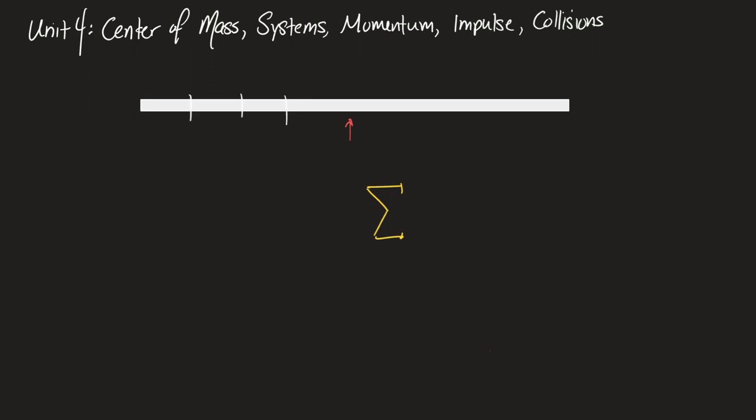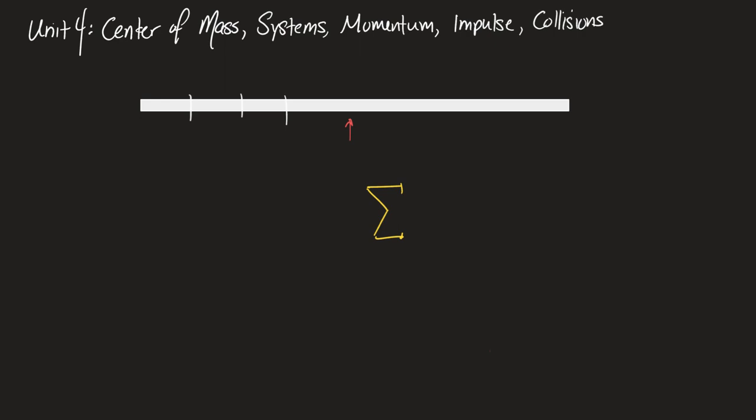We could also use this one if we're dealing with a bunch of individual objects where their shape isn't much different, but they're all spaced out, like you guys. You guys are more or less point masses relative to other people in the room. If I wanted to find the center of mass of the people in this room, I could use this. And just say that most of you take up about the same amount of space. Does that make sense to you guys a little bit? So this is what's called the point mass version of center of mass. So you could find like the center of mass between the Earth and the Moon, which we'll do in a minute. Or in this case, the center of mass of the meter stick as an estimate.